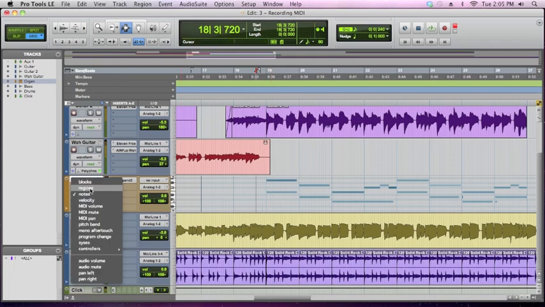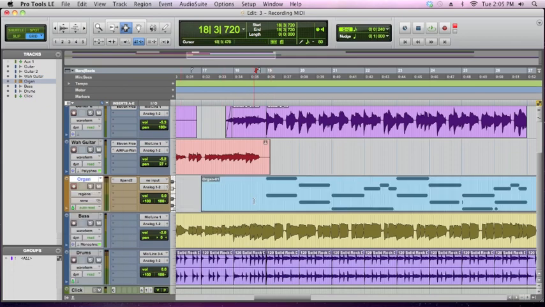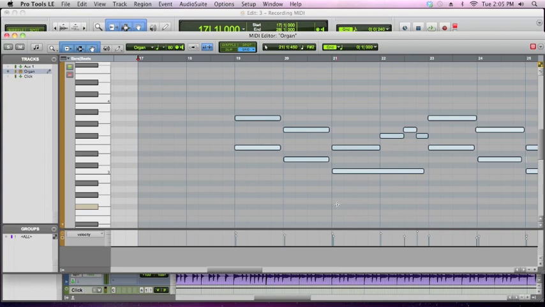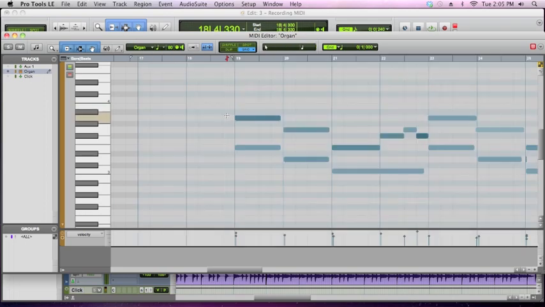Now, if you're in Pro Tools 8 or later, they've created the MIDI window, which is not much of a window. It's more of just a faster way to edit. So if I wanted to edit something by hand, I would simply select this region, double click it, and that's going to open up the MIDI editor, which looks very familiar to what I just showed you when we zoomed in on the tracks. It's all it is. It's just a bigger window, just a way to see it.